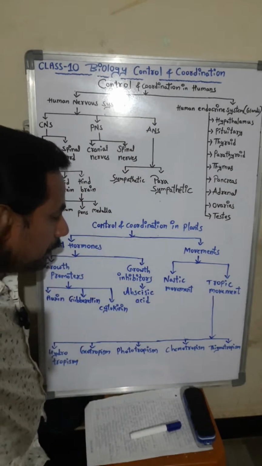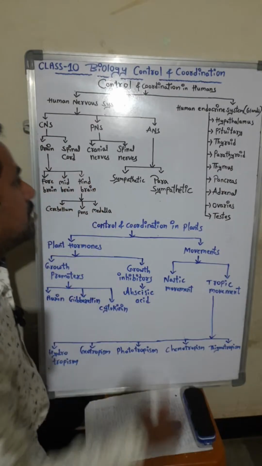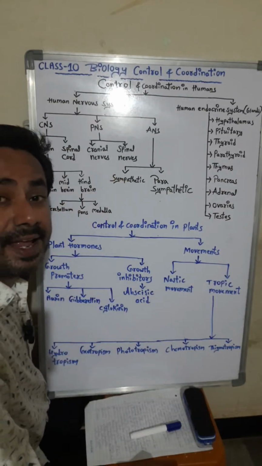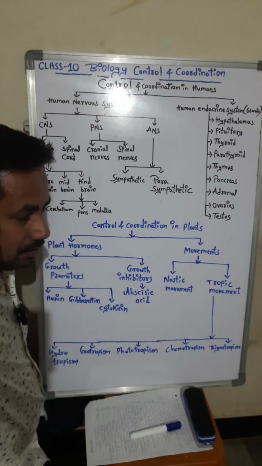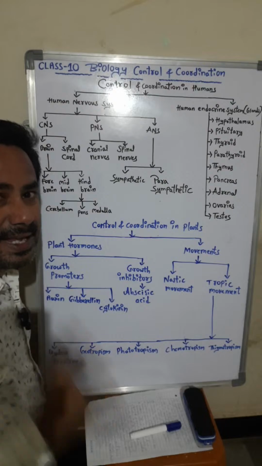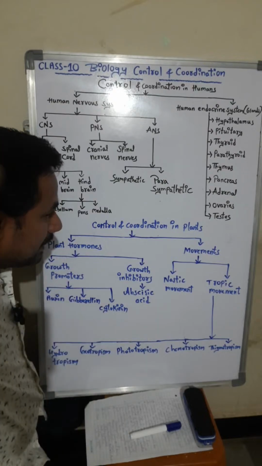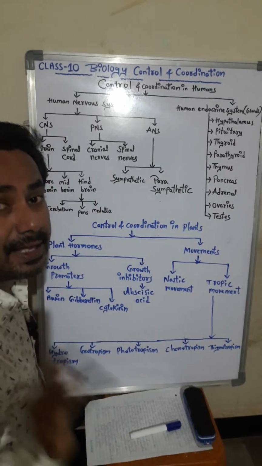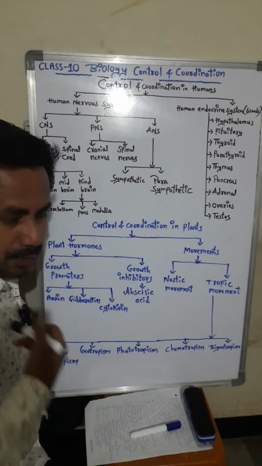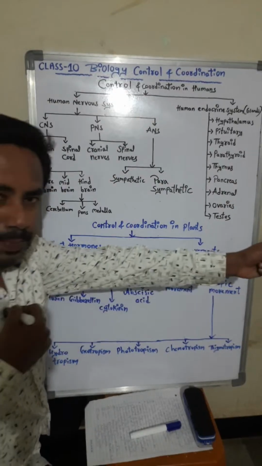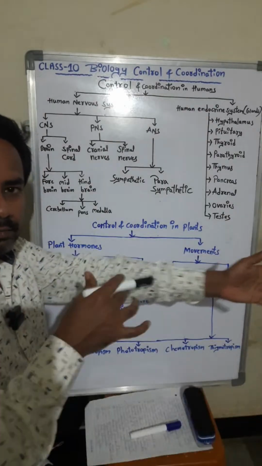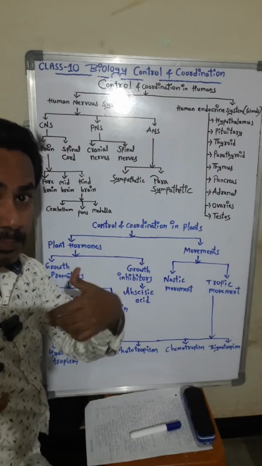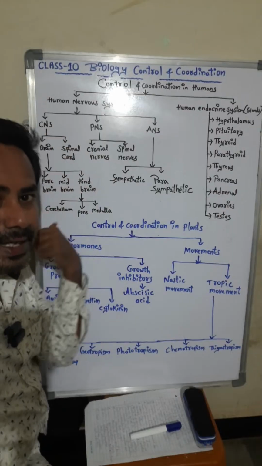From the brain, so many nerves are arising, students. Those are called cranial nerves. The skull is there, no? That skull is known as the cranium. So the nerves coming from the brain are cranial nerves. From the spinal cord, the nerves will go everywhere like wires. Spinal cord, spinal nerves. Brain, cranial nerves.